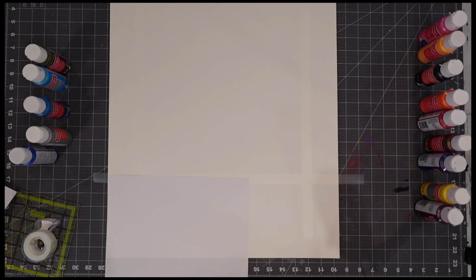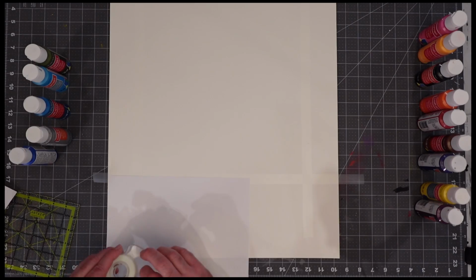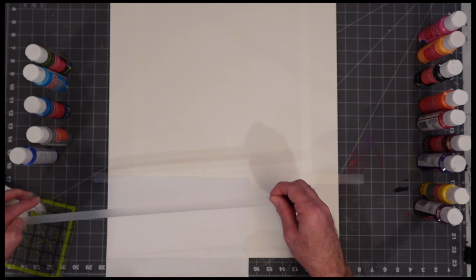And then you got to deal with that. Instead, I'm going to go to a couple sheets of printer paper, of copier paper, and I'm going to use that to mask down here. All right, so I want to be able to make sure that this gets masked down. So let me grab my tape here, and I'm just going to run a line here.